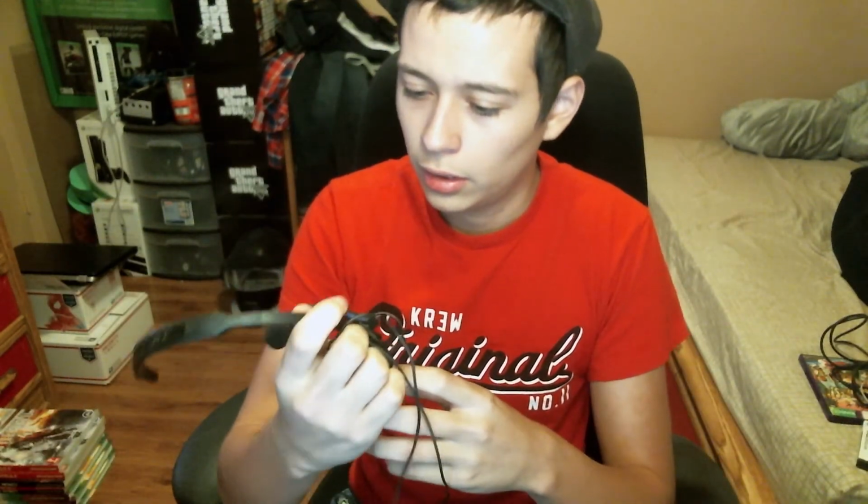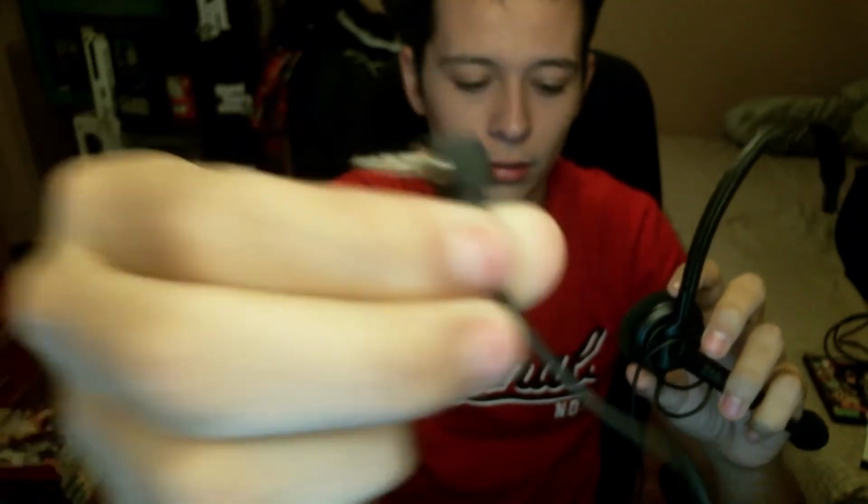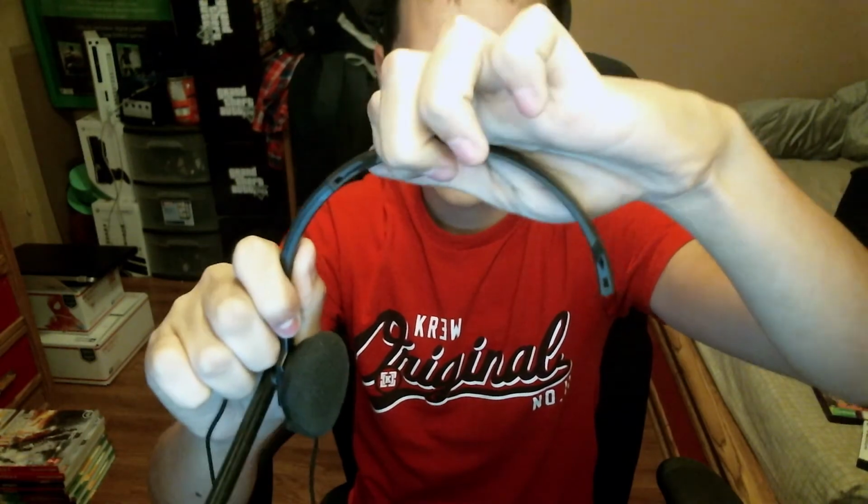Another Xbox 360 Mad Catz headset. So it's Mad Catz right there. Oh, there you go. And it is an Xbox 360 because of the little logo. And I'm pretty sure it works. It's just missing one of the parts that comes off through here, like this part. But I mean, you can still use it. It fits perfectly. So there's this headset.